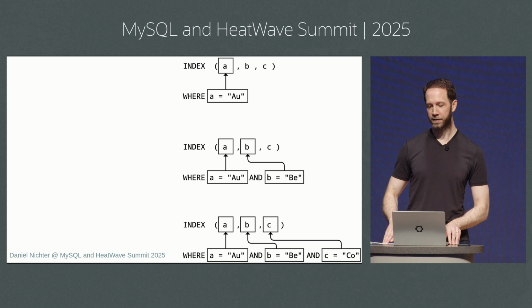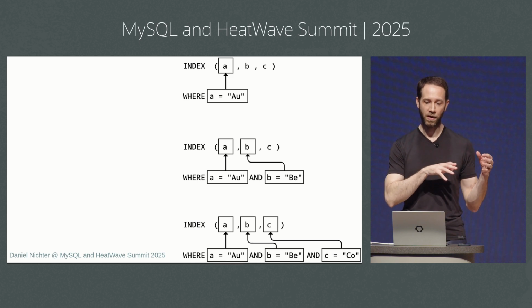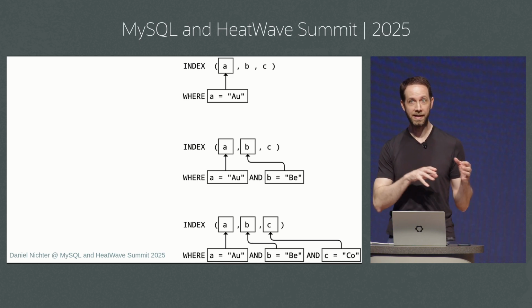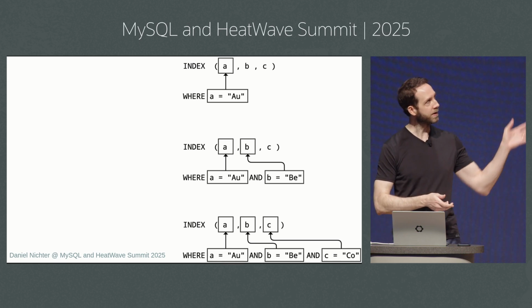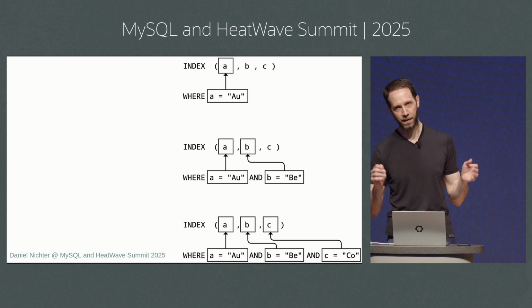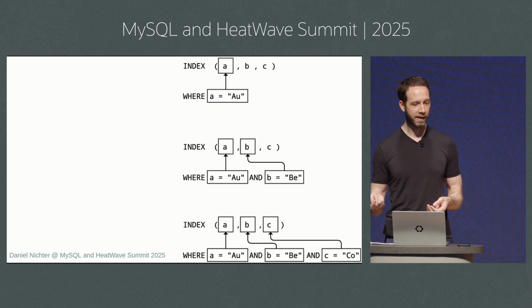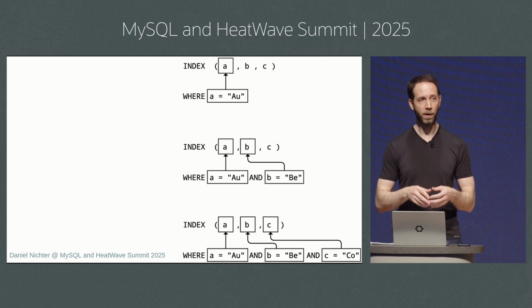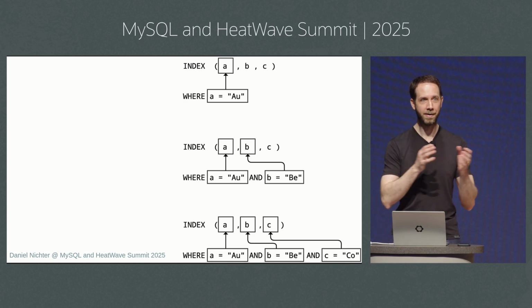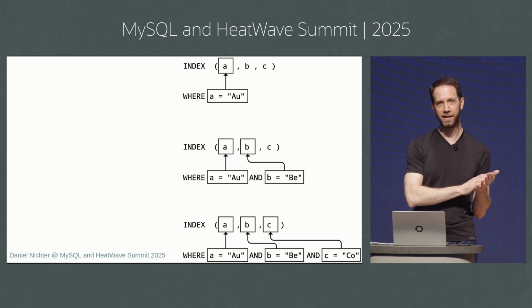So let's say that we have an index on columns A, B, and C defined in that order. The leftmost prefix means that you have to have conditions on those index columns in that order, starting with the leftmost one. So this is A in this case. As the top example shows, you can have where A equals something. MySQL can use that index. And then if you want to use column B in that index, you have to have A and then something on column B. MySQL can use that. And if you want to use the full index, you have to have a condition on A, B, and C. You have to go from the left to the right as the columns are defined in the index.